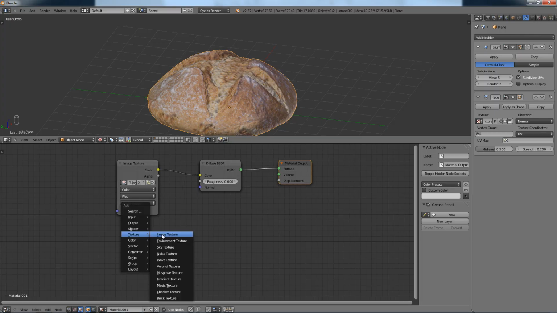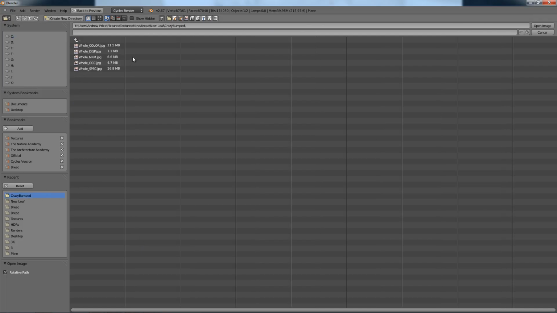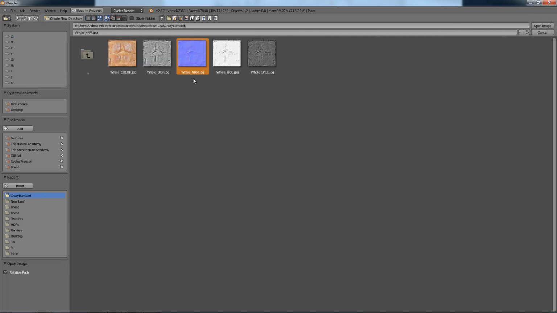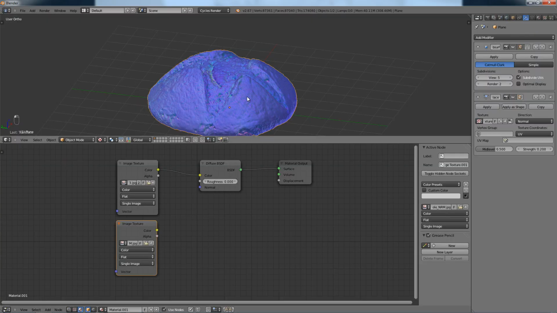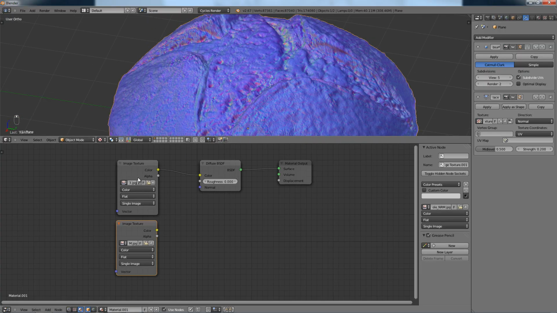So we're going to load in an image texture. Go ahead, click on Open. And this is what it looks like in the thumbnail view. I'll just put the full image there so you can see how it looks. Again, this is made using Crazy Bump. You can generate your own if you download Crazy Bump, or you can just download the one that I've already provided for you with this tutorial. Go ahead, click on Open, and you can see that's how it looks over the original mesh. You can sort of change. It's weird, like Cycles will let you just click on whatever node.